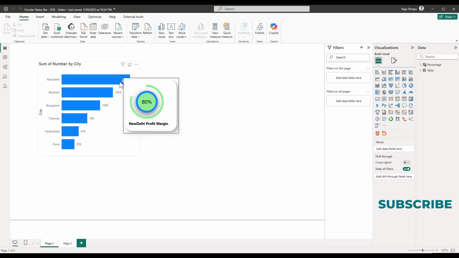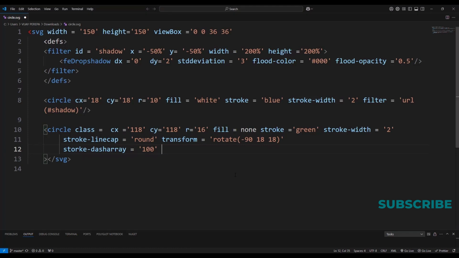Currently everything is hidden, that is why 100, and now 100 points. Now we are adding stroke-dashoffset equal to 100 minus 70. So 70% will be filled and only 30% will be kept unfilled. So it will show 70% as a progress. And then close the circle.